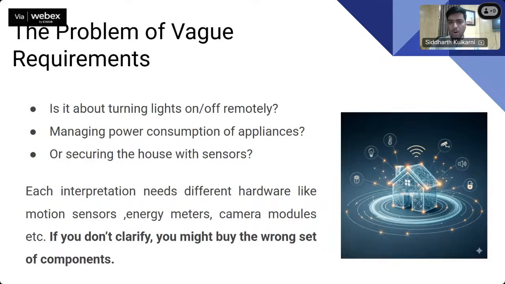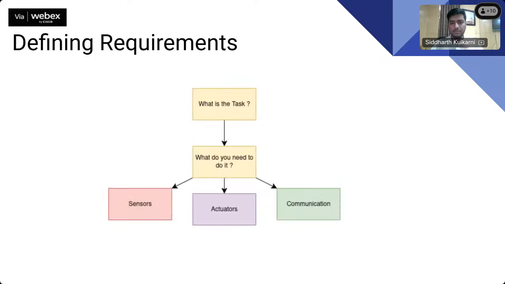So if you look into all three problem statements, the sensors or the hardware that you need for executing each of them is unique. So if you got the basic idea or basics of your project wrong, you will end up with the wrong hardware, and that won't be very effective. Now this is a very broad example. I'll try to narrow it down further.